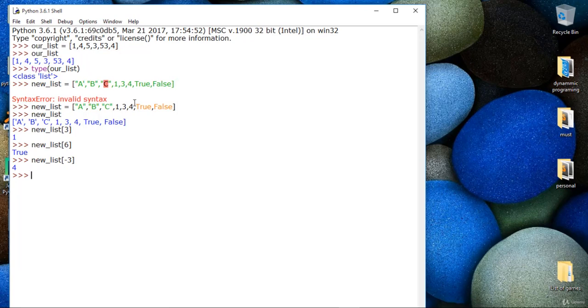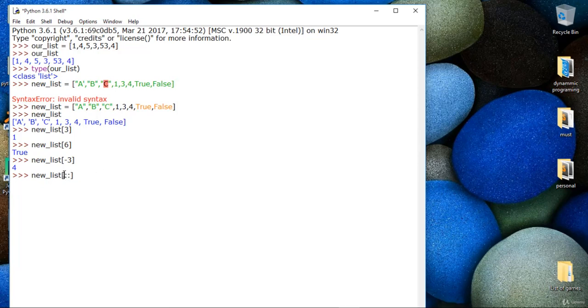So what if you want to take out more than one element? Well, for this you need to use the slice, and we discussed slice previously in our string lectures. Go back and have a look at this lecture for more information. And let's say we want to just extract these numbers from here, that means 1 2 3. So what you can do here is you can just reference first the list variable, that is new list, and give this square bracket in order to start with the slicing, and just give this 2 colon.